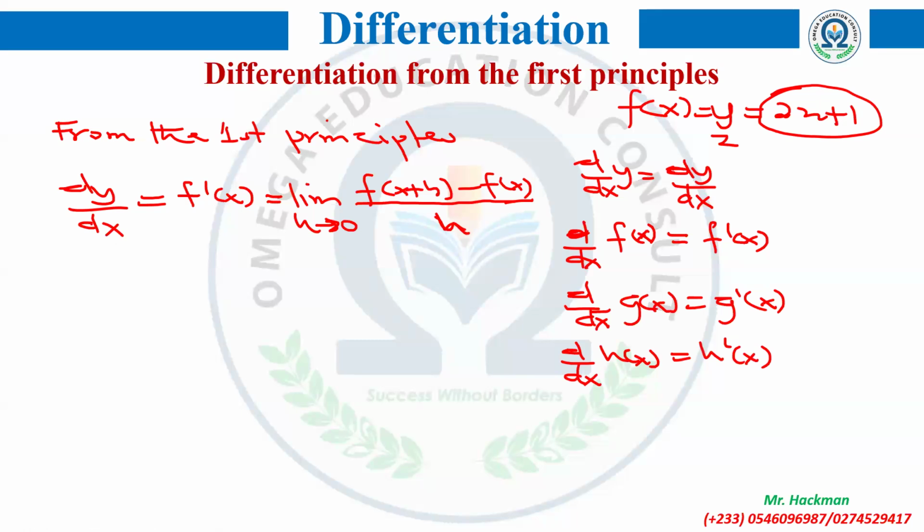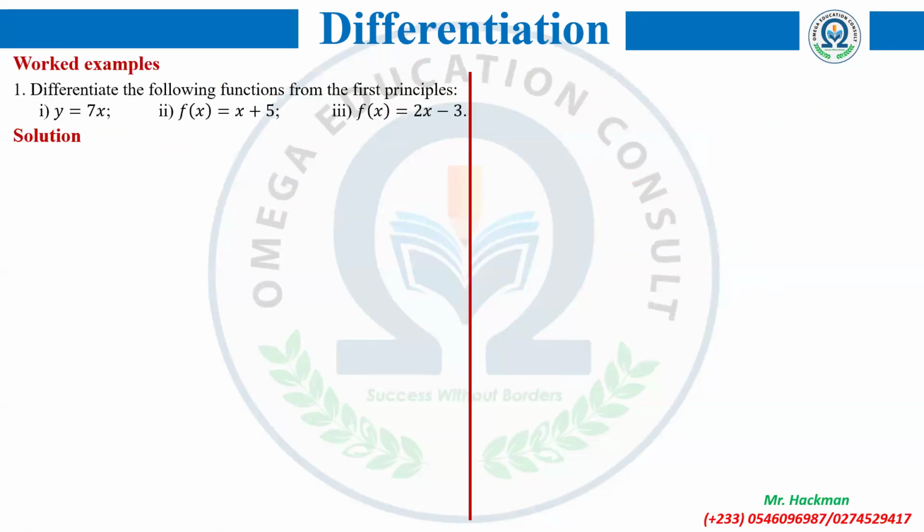Okay, don't worry. I will come again when we are looking at the worked example. So let's move on to the worked example. Then I'll make my point. It's not difficult at all. It's just a formula. Quote the formula, and the formula will guide you as to what to do.